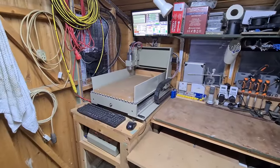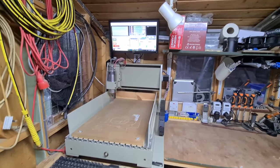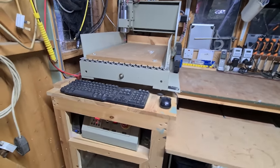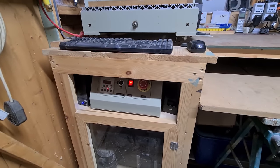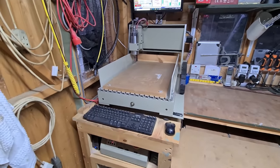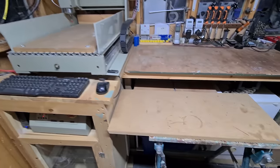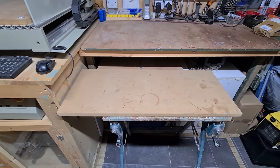Okay, at last, as you can see, we're up and running. Thank goodness for that. I've got a piece of old chipboard or whatever you call it there. I'm going to just use that to start to see how we get on. So I'm going to cut it to size and just have a bit of a practice and see how things go. So I'll get that cut to size and then we'll get it on the CNC.